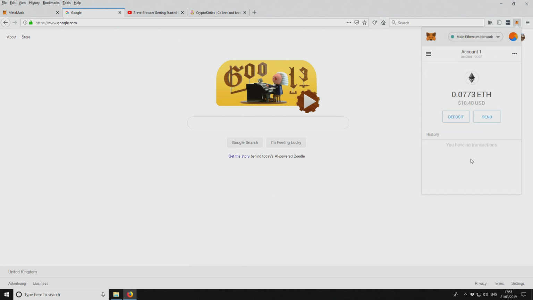Leave it for approximately 1 minute or so, and then the funds will be received into your MetaMask wallet, and they'll look something like so. You can see I've got a little over $10 in this account. So now you might want to spend the funds or use the funds for different things. I'll give you a couple of examples.